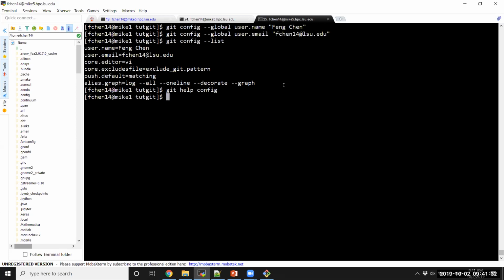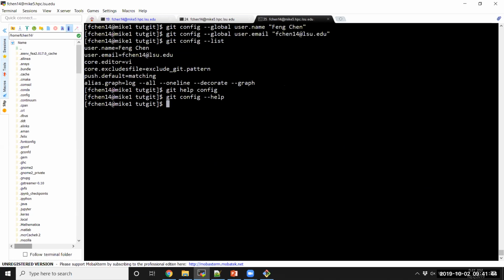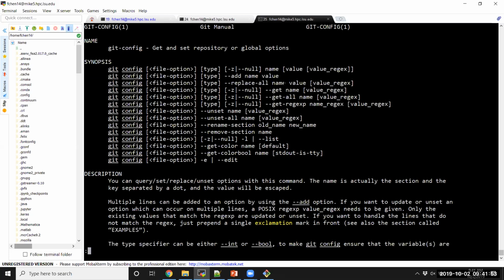Or the other syntax is git config --help, exactly the same thing. You can also use man git-config. There are different ways to access the same repository of information.